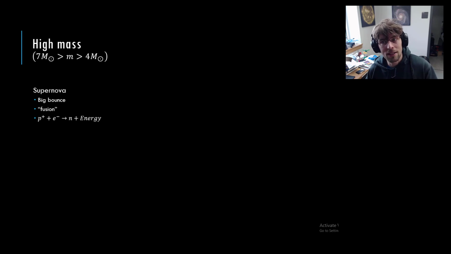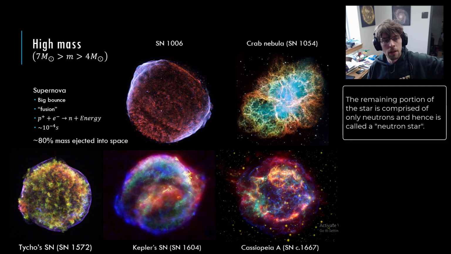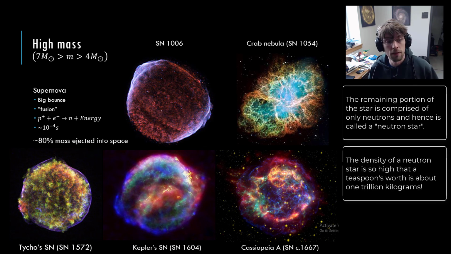What that means is that the part of the star gets that energy and explodes out into space. In fact, about 80% of the mass can just be ejected out into space because of this process. Now, I said, hey, this is a one-time process, taking those electrons and fusing them with the protons to form neutrons. That's kind of a one-off. That's a one-time bit. In that process, there is a little bit of alchemy going on.